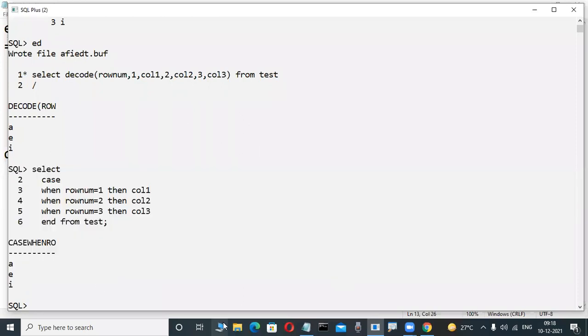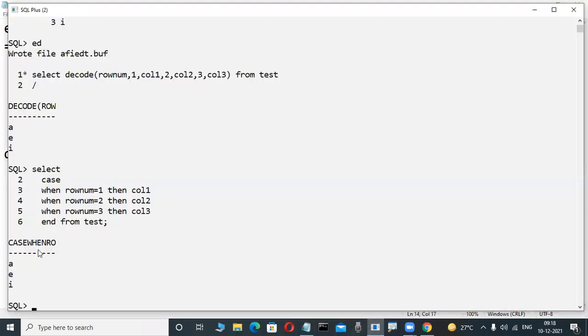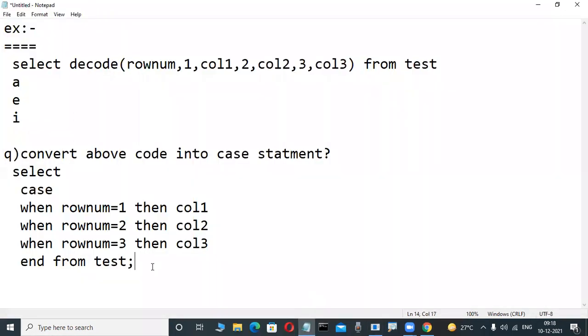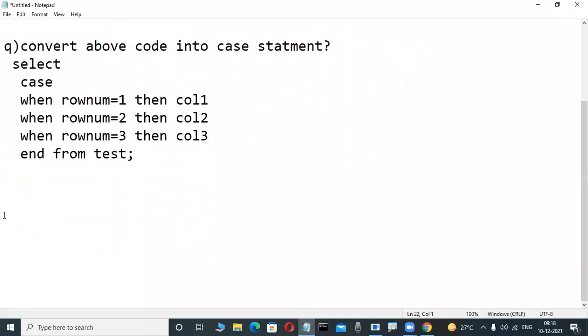Nothing is there. Write it fast. This one, write it fast.